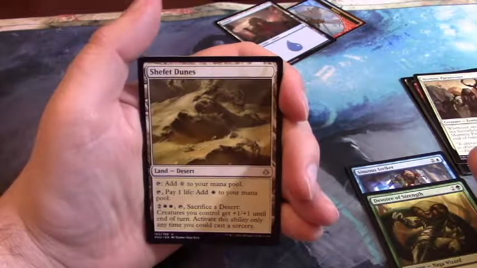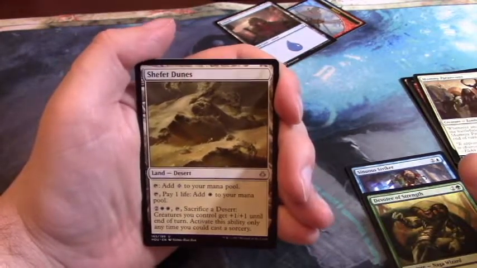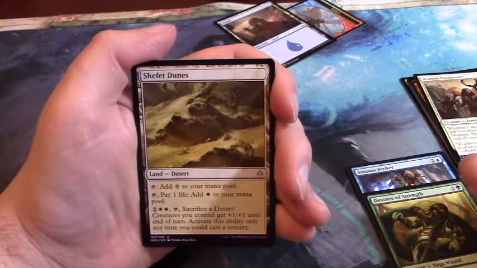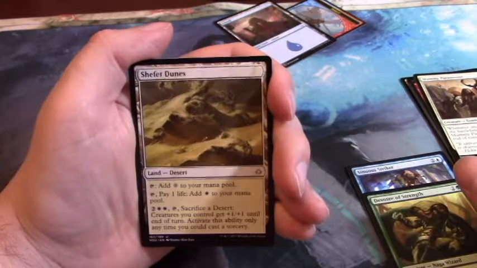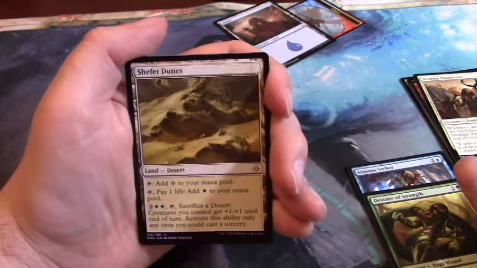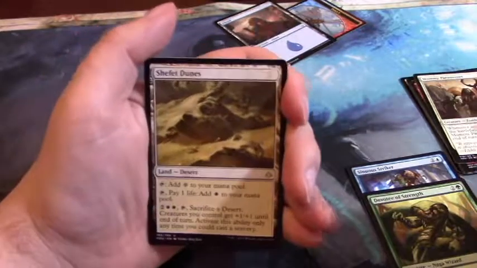And we got here Shifting Dunes. It is a desert. Tap, add a colorless mana to your mana pool. Tap, pay 1 life, add a white to your mana pool. 2 generic, 2 white, sacrifice a desert: creatures you control get +1/+1 until end of turn. Activate this ability only as a sorcery.